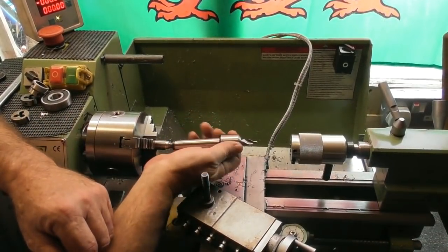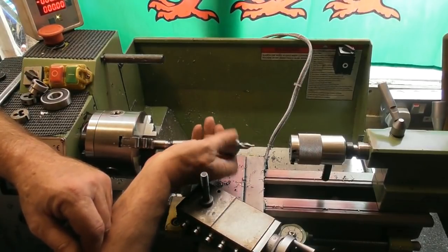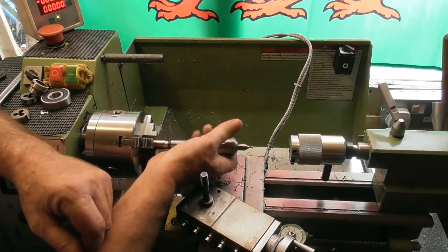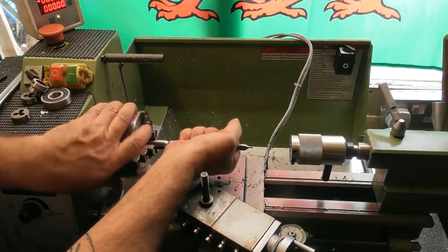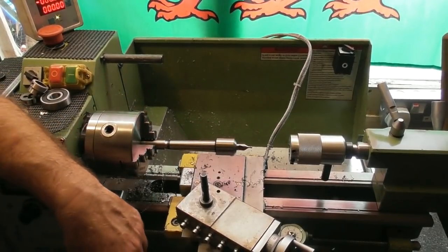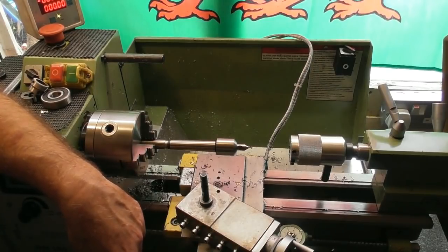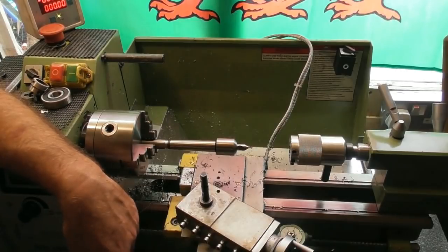So I've just tried it on there, and it doesn't fit. Well, it does, but on first attempt, it wouldn't fit whatsoever. I got an M10 tap out. Tried it in the hole, it went in. I could hold it by hand and tapped it out with an M10.